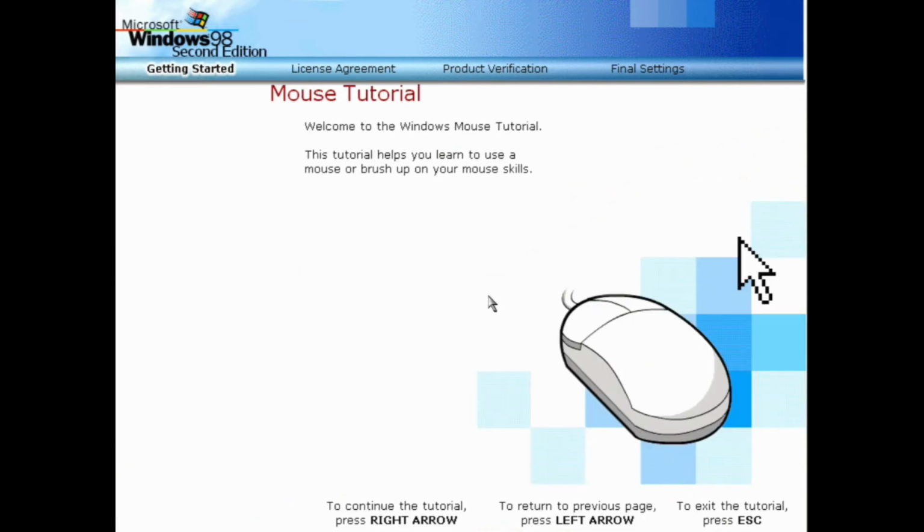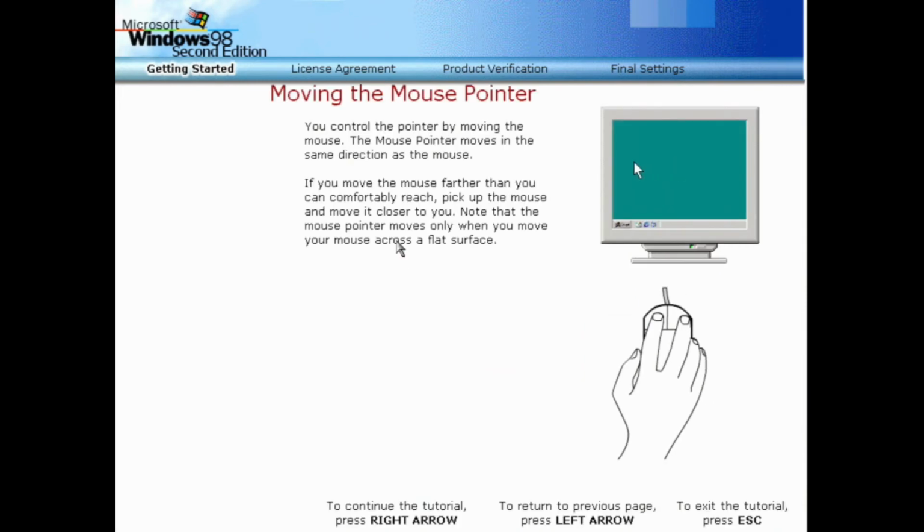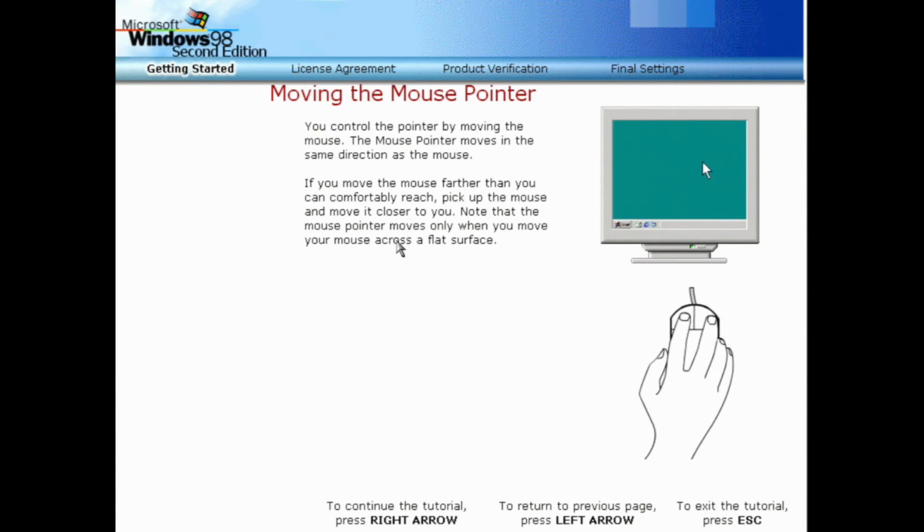Yeah, I chose to keep the mouse tutorial in there, so to continue, press the right arrow. Alright, let's let you see the tutorial. It's just images that show you what to do. It's not animated video. Wait, there we go.